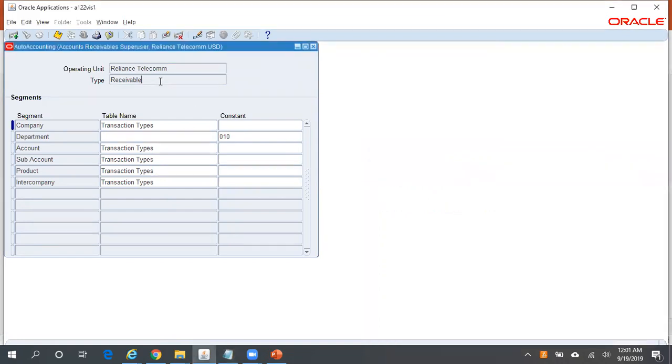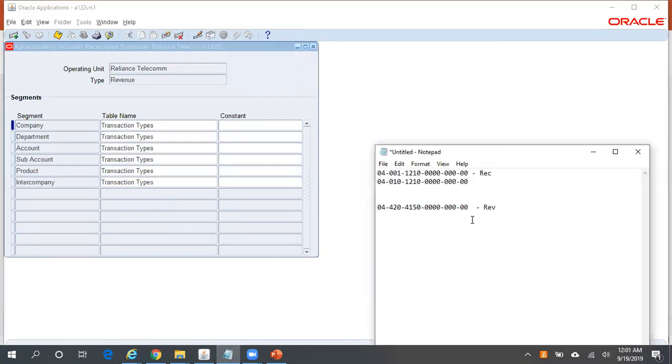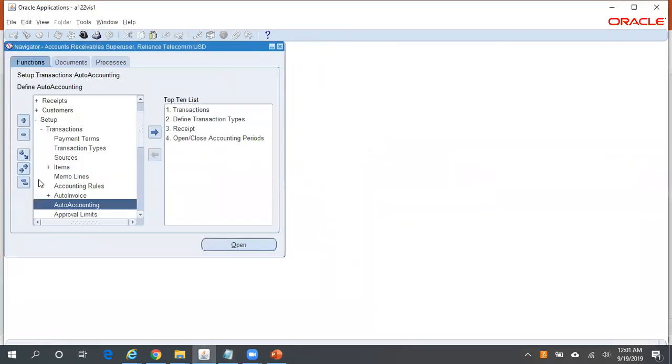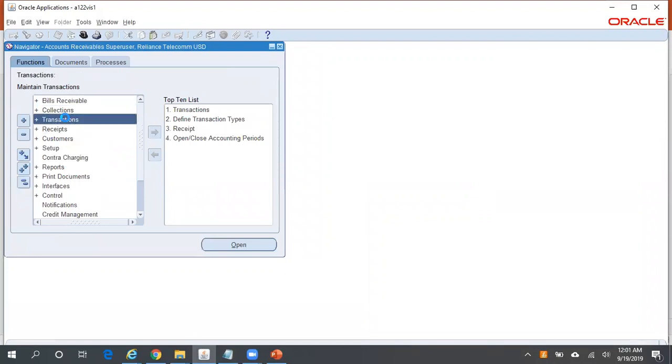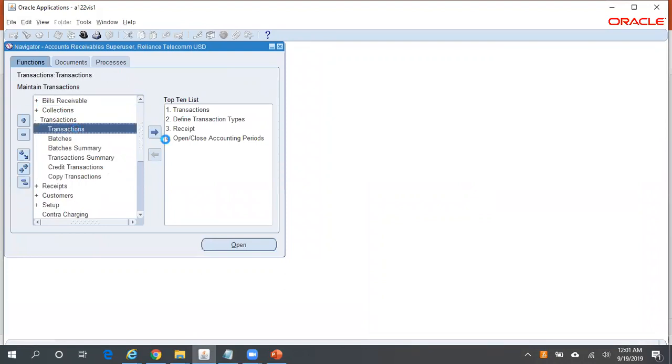As far as the revenue is concerned, my auto accounting rule says everything should be from the transaction type. That means when I create an AR invoice, my revenue account code combination should be this one. Now let me try to create an invoice. Transactions.